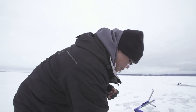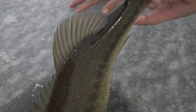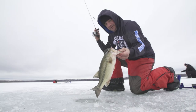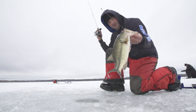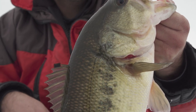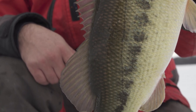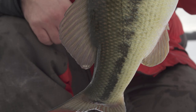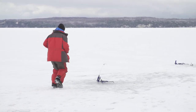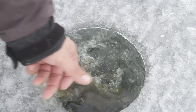They are way more aggressive than I would have thought, to be honest. Chris called it — he said find the right location and they'll be hungry, and here they are fighting nonstop. If you're looking for a spot to try largemouth bass fishing through the ice, start where you'd find them in the spring — the pre-spawn staging area. You're looking at water about five to eight feet deep, hard bottom, with some nice green weed. The other indicator is bait fish: sunfish, crappie — if you've got those species around, you can bet largemouth bass won't be far behind.